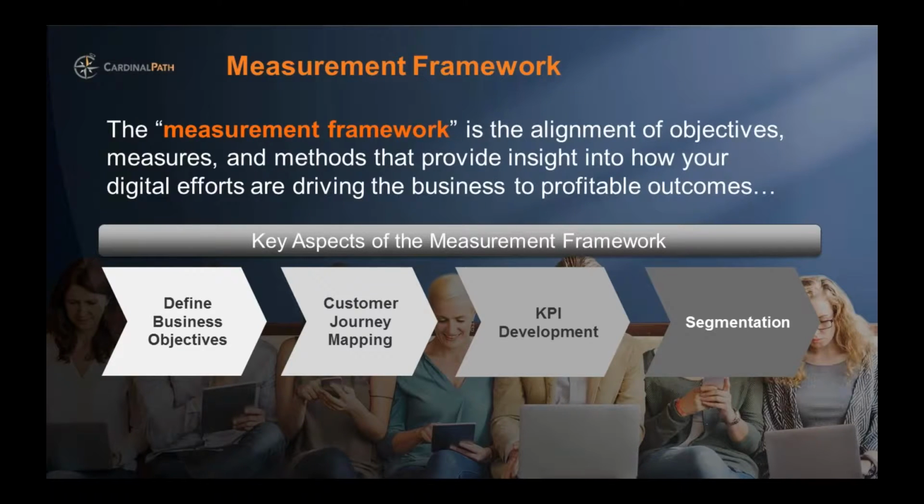There's a few pieces to the measurement framework, and we're going to take you through it from beginning to end, and pull the curtain back and show you how we do it. The idea is that by getting aligned on what our business objectives are, how we're going to measure progress or lack of progress, for that matter, against those objectives, and thinking about the key segments, the key audience groups that we're measuring, and being able to see all that in one place, we're going to have a lot of insights and an easier path to insight as well, in terms of figuring out what are the levers that we can pull to really improve our profitability.